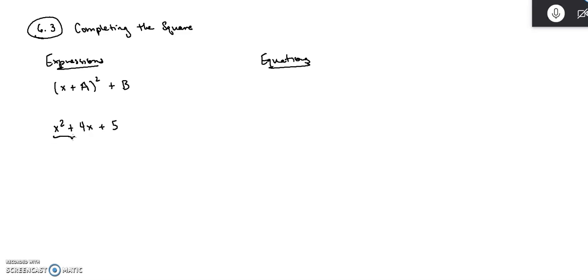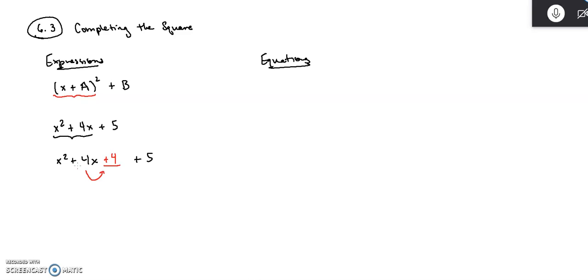So to do that, we're going to focus on the two x terms, because the plus 5 isn't helping us any. This is an expression, not an equation, so I've got to keep everything together, and I can't change the quantity of what I have. So x squared plus 4x, I'm going to move the 5 over here a little bit, and then remember from the video, we've got to get this in the right form by adding a number right here. I need to get this into the form of something squared. To do that, you take the middle number, divide by 2 and square it. So 4 divided by 2 is 2, squared is 4. I need to add a 4 right here to get it into the right form.